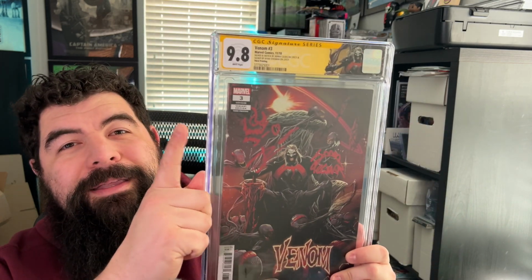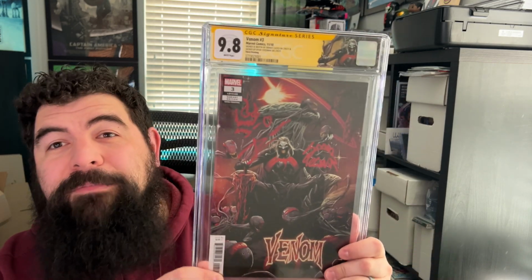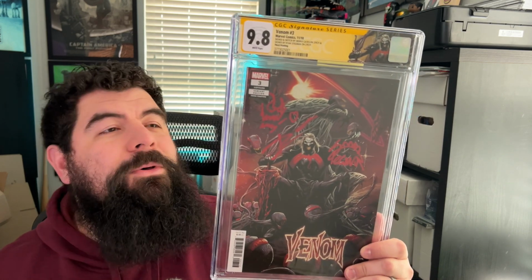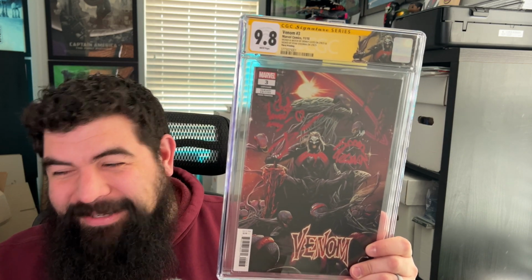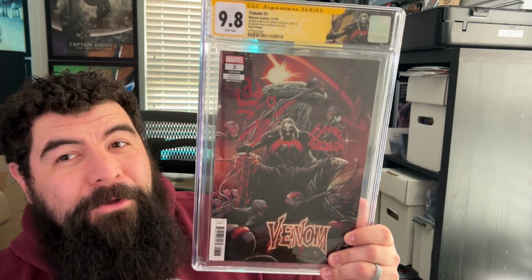The next book up is going to be the only signed book on this list, because it means the world to me that it is signed. It's really cool, and a little remark. It's a copy of Venom number 3, with the Venom custom label on there, double signed by Donny and Stegman, with a little Donny remark with a little heart as well. So this is phenomenal. I really enjoyed the Venom run for what it was, and Knull, phenomenal villain, and the third print, great book. I still think Knull has potential, so that's why I still have copies that I'm hanging on to. So, Venom number 3, the third printing, double signed.